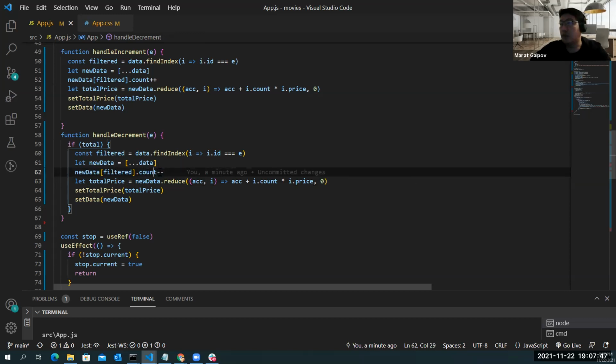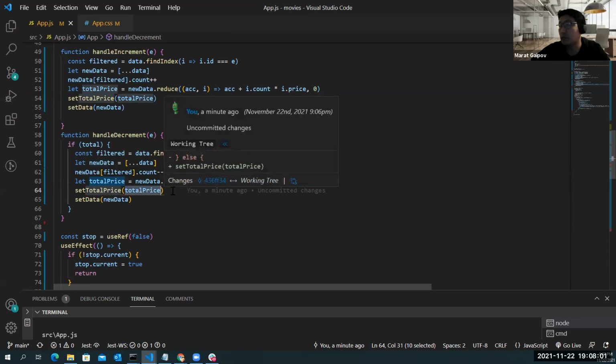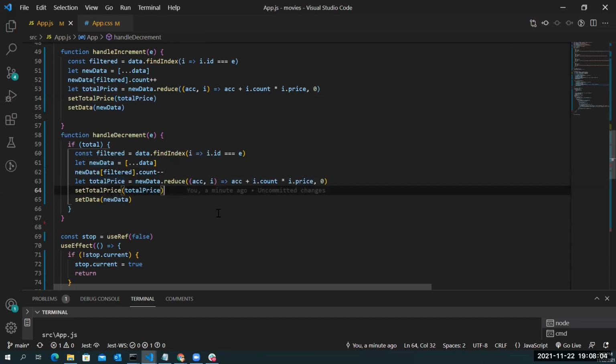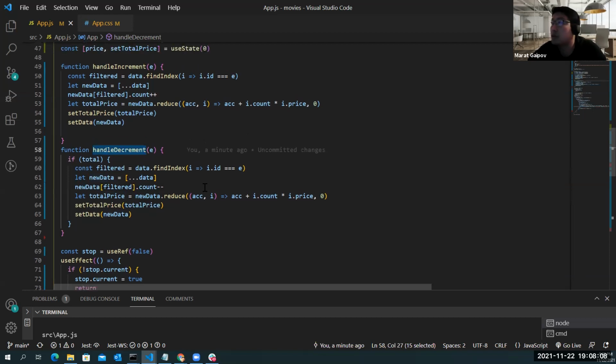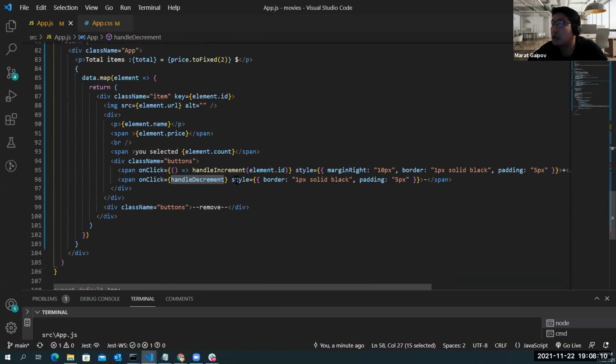I'm just decrementing the count. When the count is decremented, data has a different count, and then based on that different count, I'm taking another reduce, and another reduce is applied over here. Oh, I see. It's a different logic than I was thinking. Handle decrement. Yeah, let's go back. Maybe we are doing something wrong.